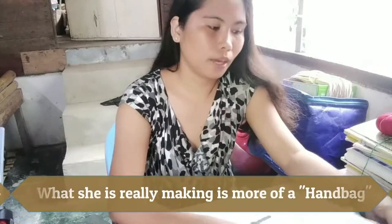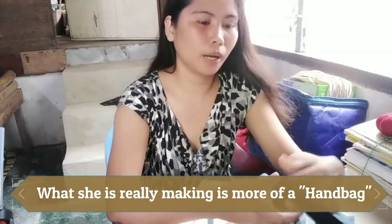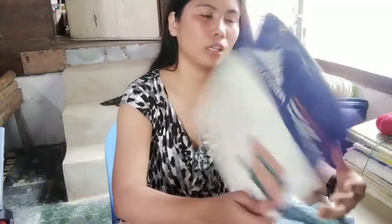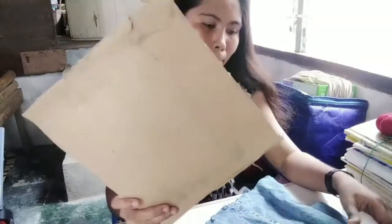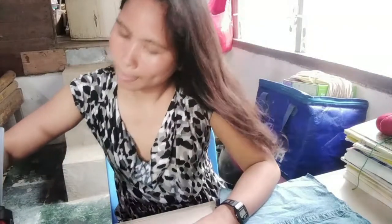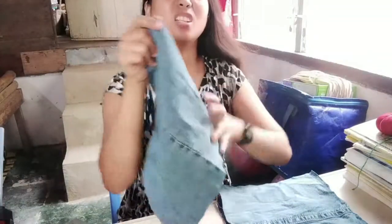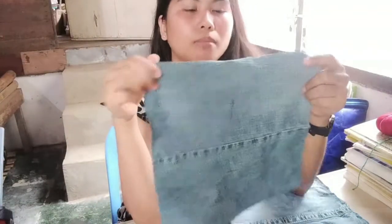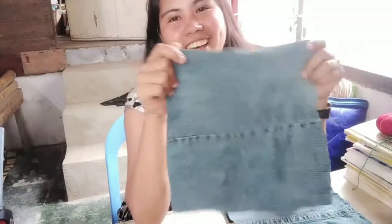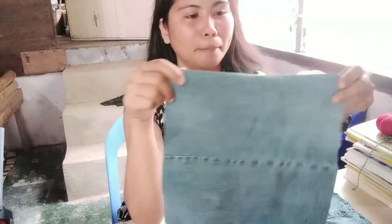Today, I will make a little backpack. I just got a carton. I will cover it with cloth. This is from the balikbayan boxes, the big jeans nobody wears here, so I just got the idea of making a backpack.